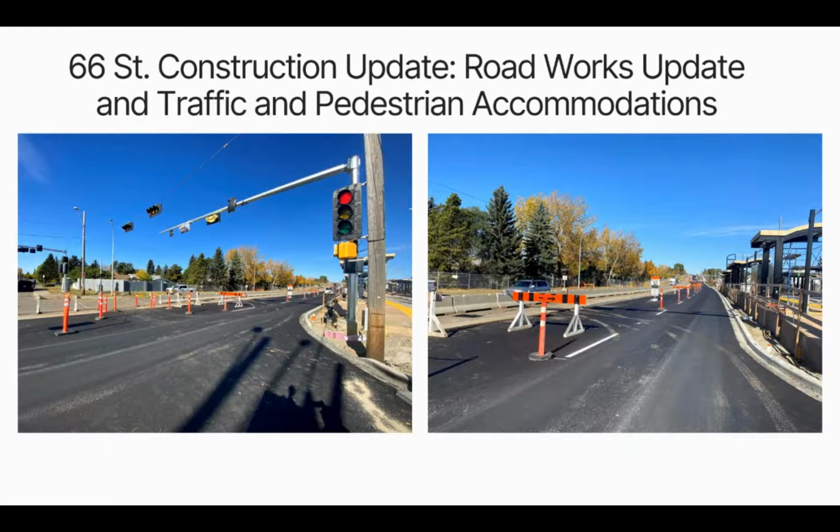Now, that doesn't necessarily happen at every intersection. In some cases, the existing structure underneath the asphalt is okay, and it can stay the way it is. And we just need to do a number of lifts or layers of pavement on top of that. So that's the kind of work that's going to happen now at the intersections in multiple phases over the coming month, and really until the ground freezes. We're going to go as long as we possibly can.